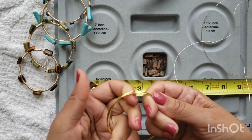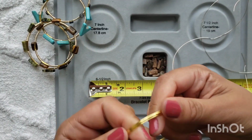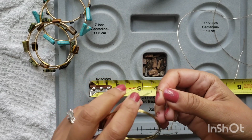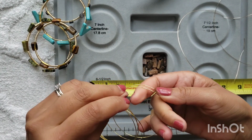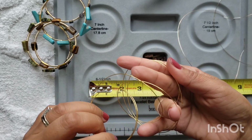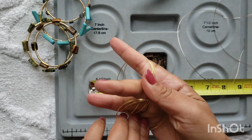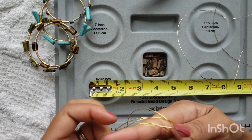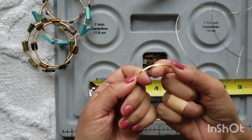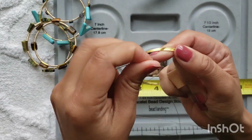Here we are. I just want to match it up with the bangle that I already have to make sure my size is okay. Because once you start wrapping, you won't be able to go back. I'm going to make this a little bigger. Here we are. And this is the size I like. And so I'm going to start wrapping my 24 gauge wire around it right about there.